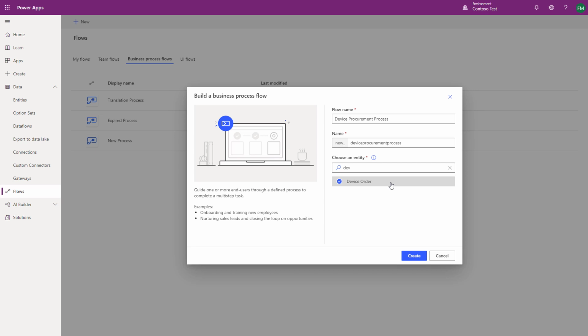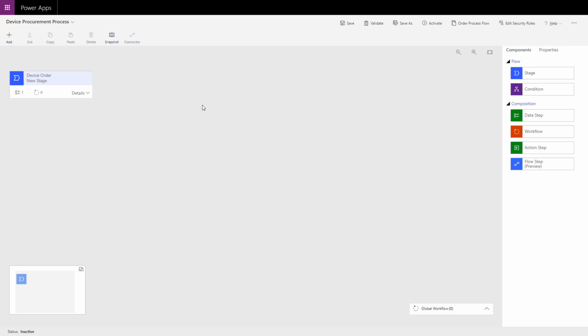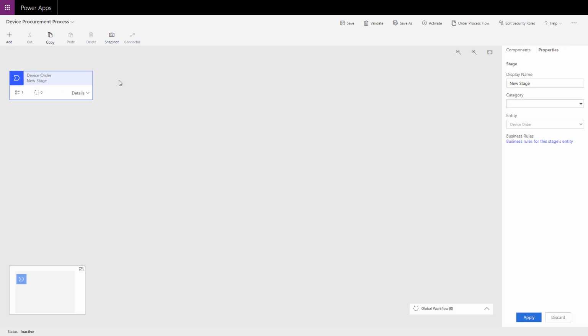Now click Create. Click on the Device Order New Stage box on the left and change the display name to Device Requested. Then down the bottom right of the screen, click the Apply button to apply this change.